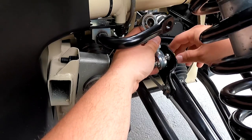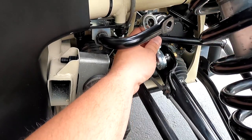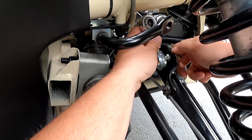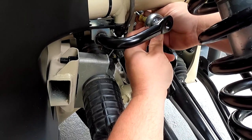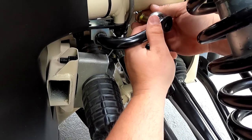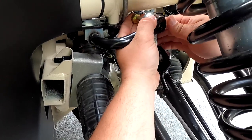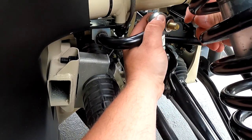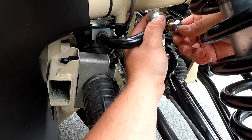Install through the arm, washer, nut, bolt goes through the back, towards the front, washer, and nut.